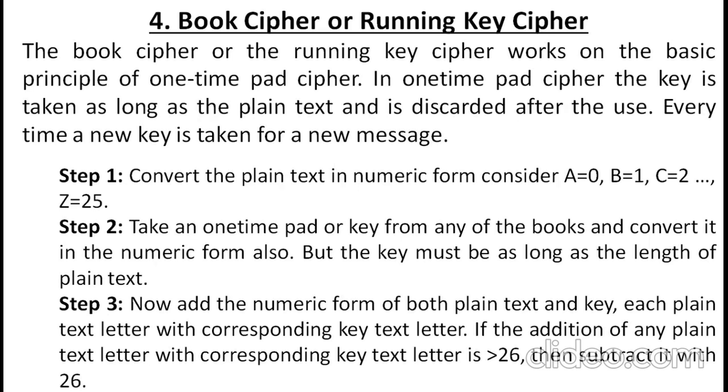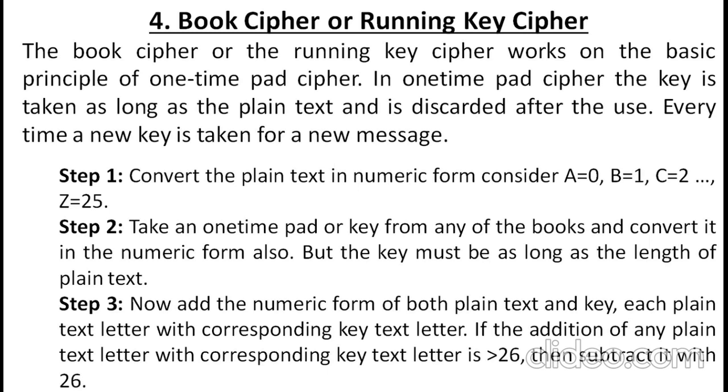Okay, coming to step 2, take a one-time pad or a key from any of the books and convert it into numeric form also. But the key must be as long as the length of the plain text. It means that when you convert it into numerical form, the length of your key will be as much as your plain text. The key should not be less than the plain text. It should be equal to the plain text.